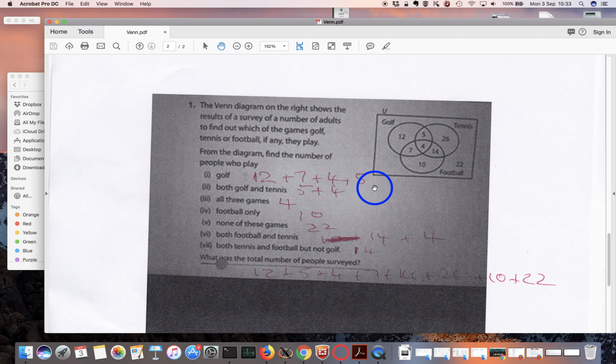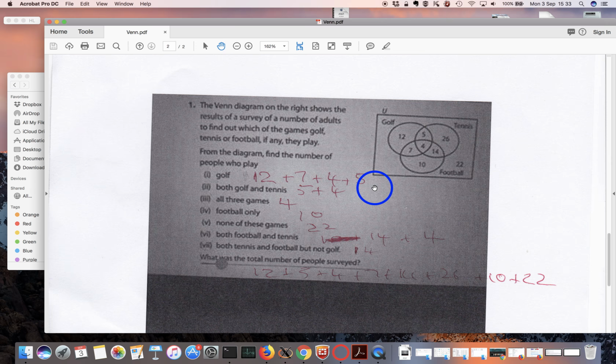And if you have some information of in a certain town how many people play golf, tennis or football, you can target your advertising campaign a lot better. And the way to visualize some of the numbers is these Venn diagrams. And if you're interested in politics as well, if this application was instead of golf, tennis, football, this is what political parties people voted for or were interested in voting for. Increasingly in politics, people are using these kinds of probability and data analytics techniques to coordinate political campaigns.